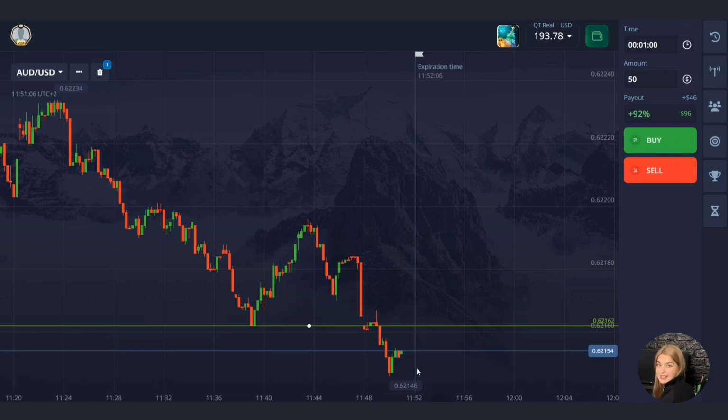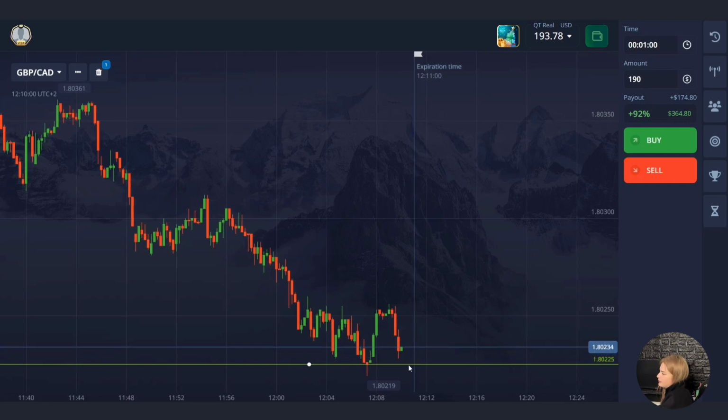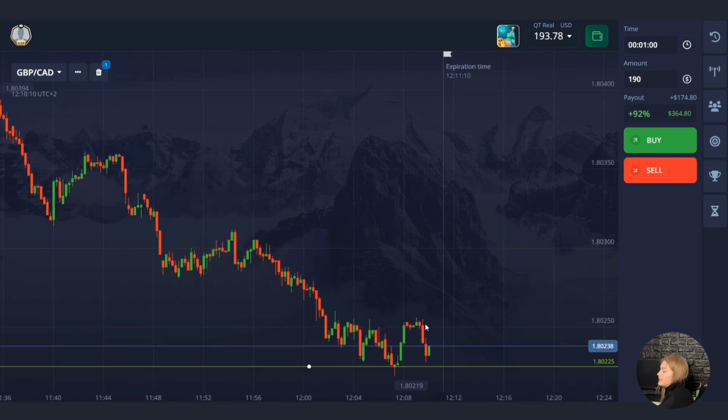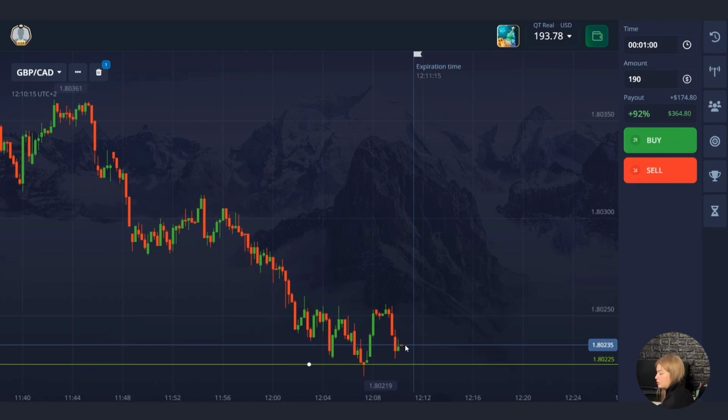So guys, let's continue. So we have a support level down here. At the same time, we also see that after touching the level, there was an upward pullback. And now after the pullback, the price has reversed and is approaching our level. We also see that the overall price potential is going down. The main price highs are also getting lower.